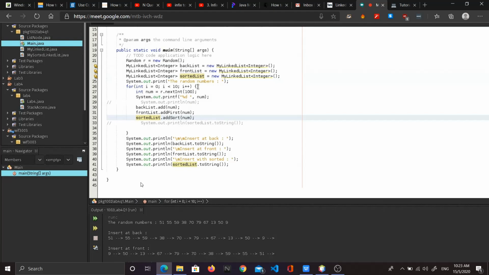We generate 10 random numbers and add them to three linked lists one by one: one using add to the back, one using add first, and another using add sort. When you insert with sorted, the values are sorted in ascending order.